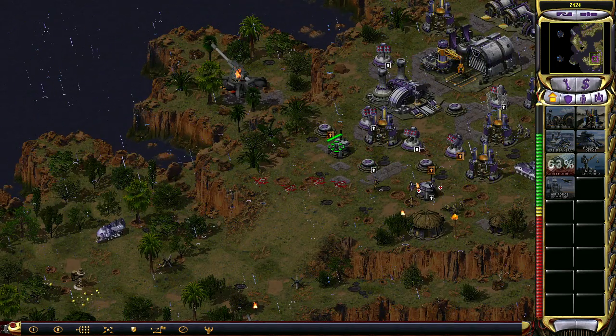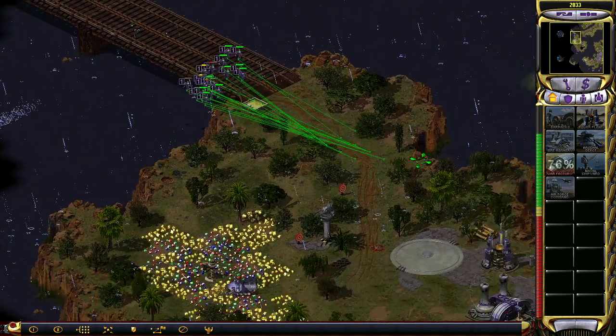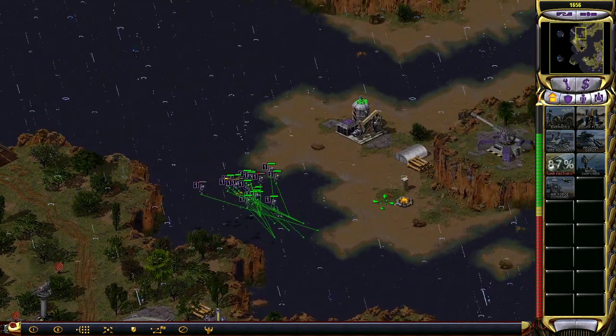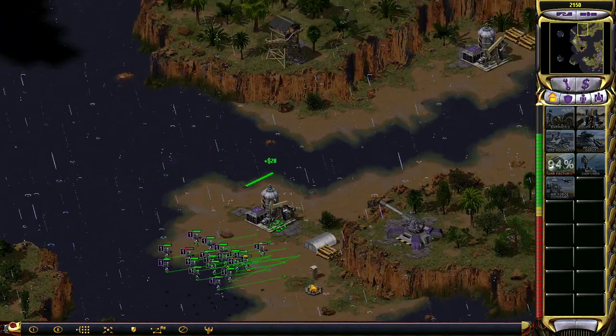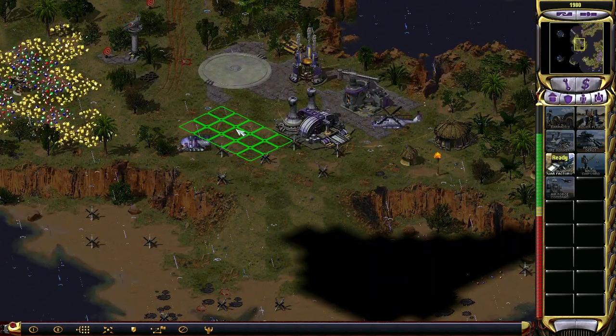Ore miner under attack. Check out the view. I'll take the high road. Pushing away. Okay, I'm gonna build a barracks here as well. Unit up ready. And over. Construction complete.